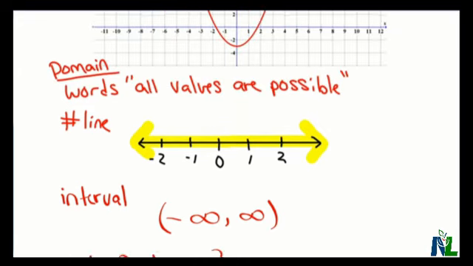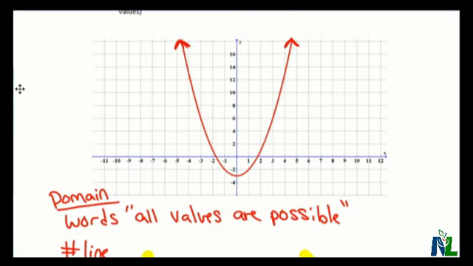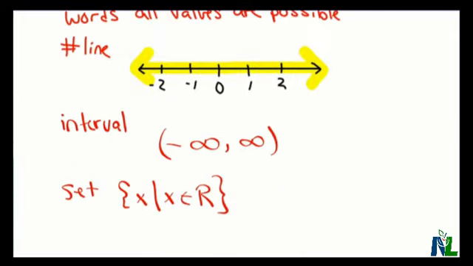So we look at the range of this graph. We look at all values of y that are possible. And we can see here that y actually has a lowest point of negative, looks like -3. And then all values above y would be accounted for. And that goes forever because our curve does, like we said, extend and keep going up forever and ever. So our y values can go from -3 up.